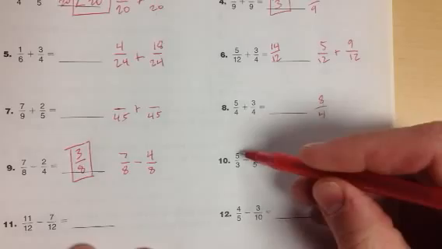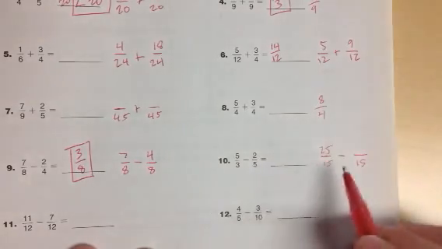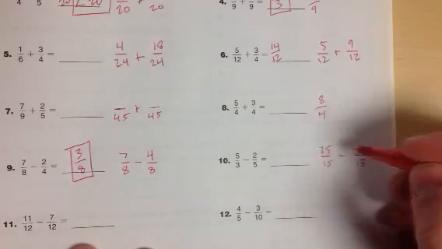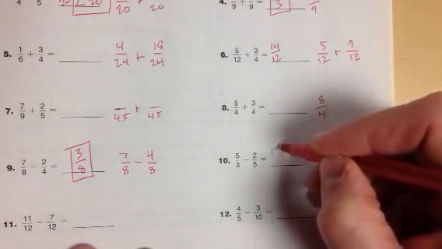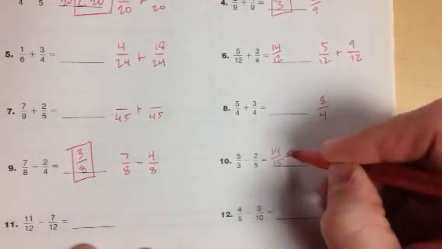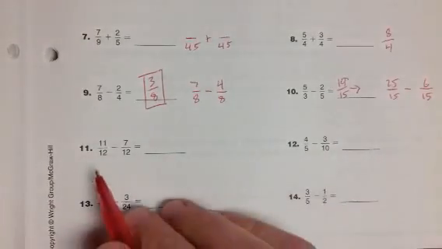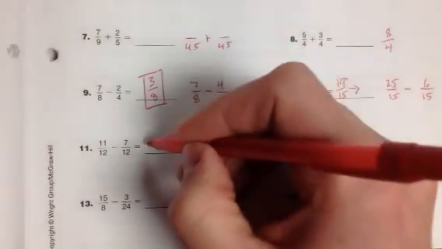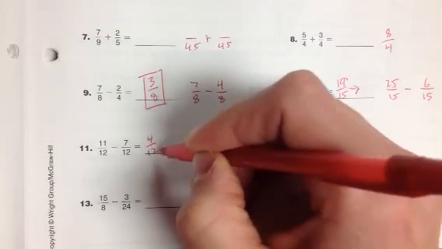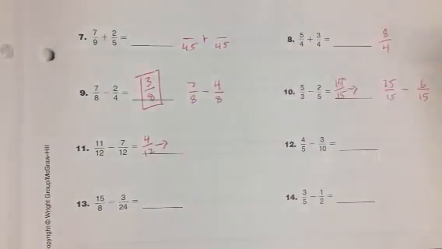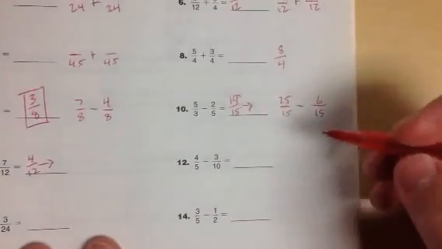Again, that makes sense because the bigger number is on top here too. Here I multiply by 3, so I multiply by 3 here and get 6. 25 minus 6 is 19 over 15, which I could rewrite as a mixed number, so we want to do that. As we get closer to the bottom here, 11 minus 7 is 4/12. That could be reduced. I could cut them both in half, then do it again, or just divide by 4. I'll let you try that.